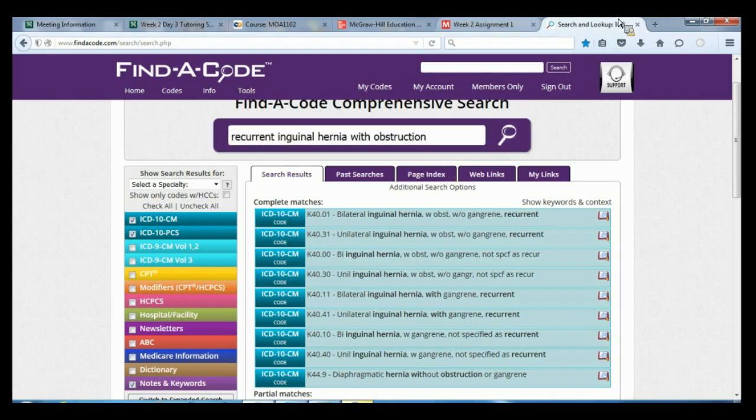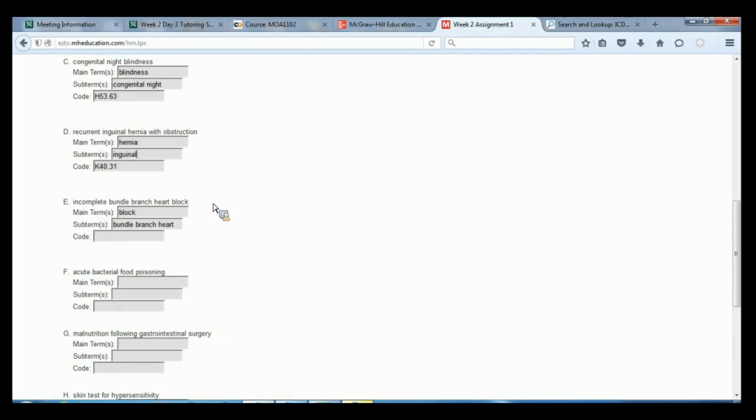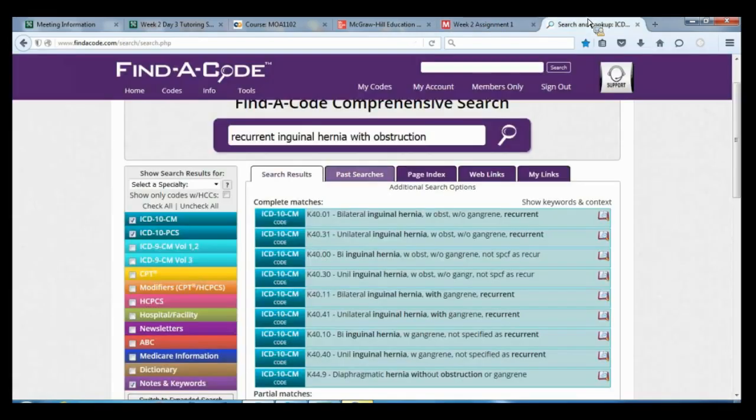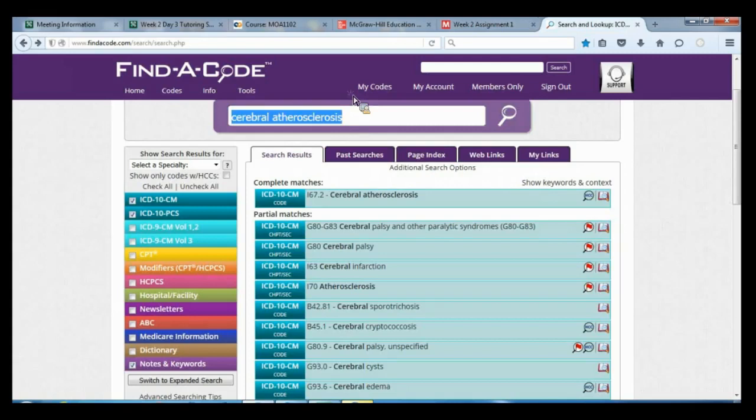Let me go ahead and try to do it again. Copy and paste it again, rather. Oh, goodness. For some reason, not picking up. Okay, you know what? I'm just going to try to type it in, incomplete bundle. My mouse is so sticky.